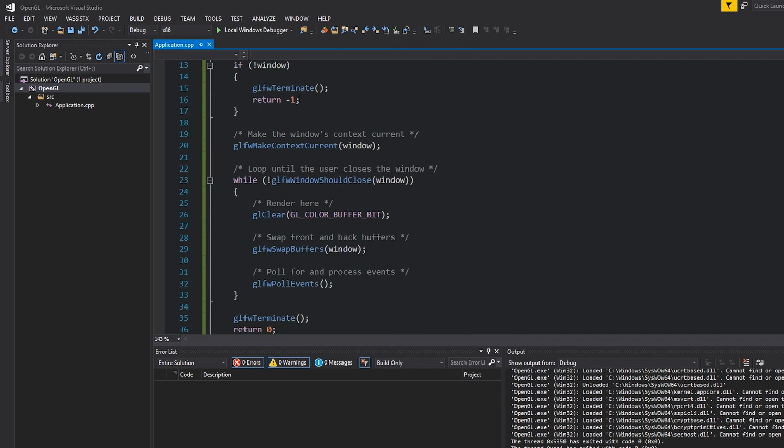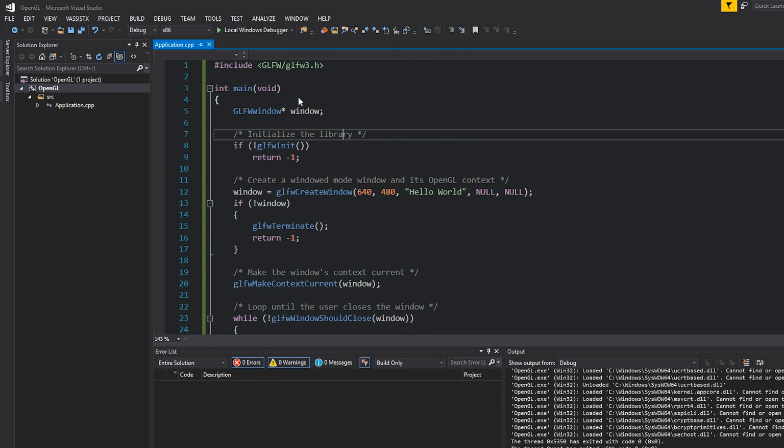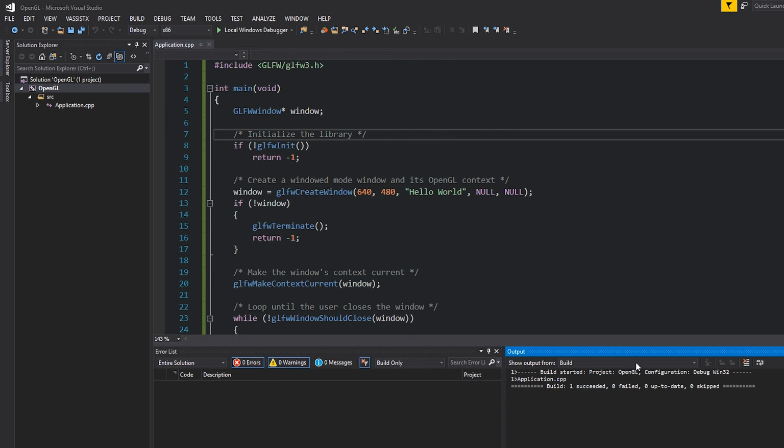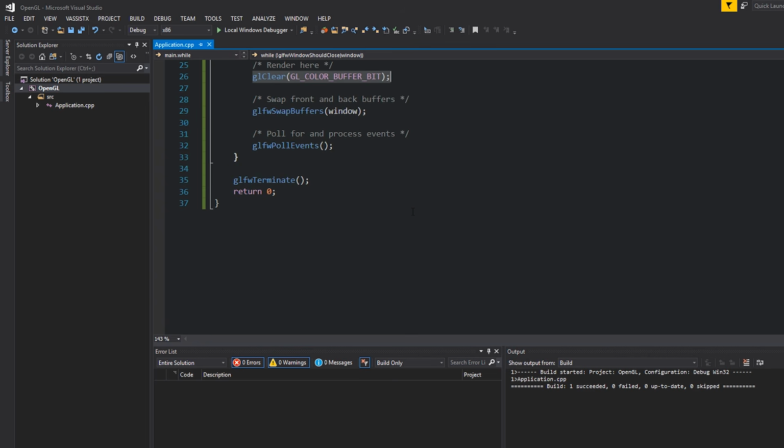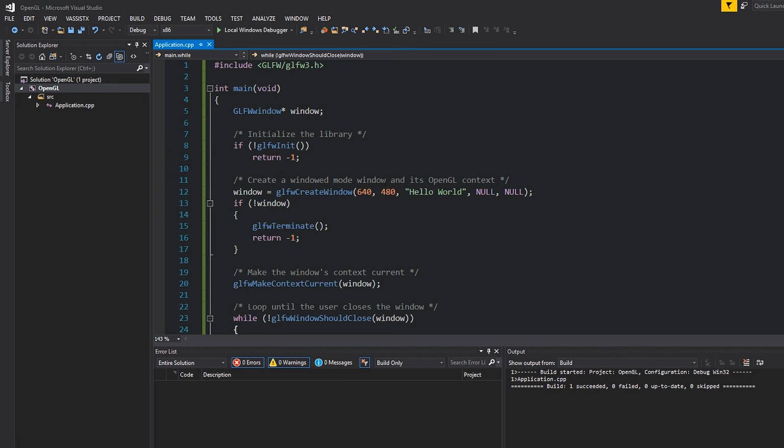You can see that all of our compiler errors go away. If we hit Control F7 to actually compile our application, you can see it compiles successfully. Now, it's not going to link successfully because, you can see we're using an OpenGL function here, but we haven't linked with OpenGL. But the compilation succeeds, and that's kind of all we care about for now.